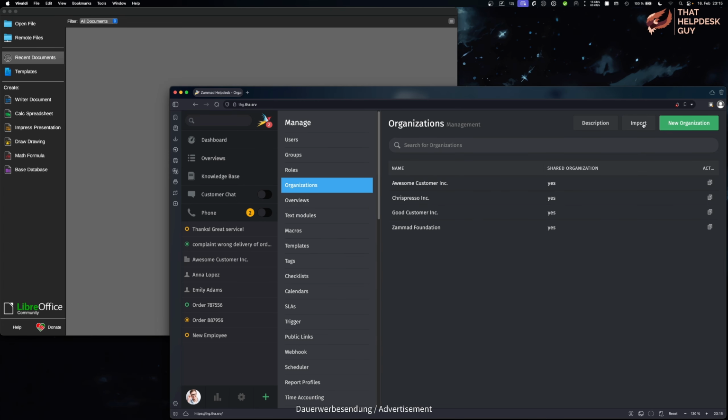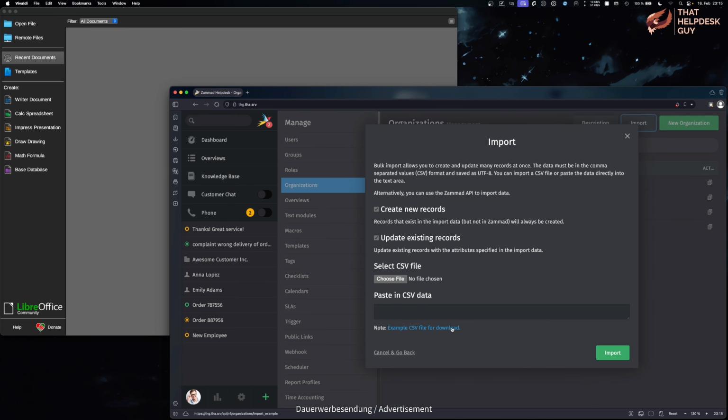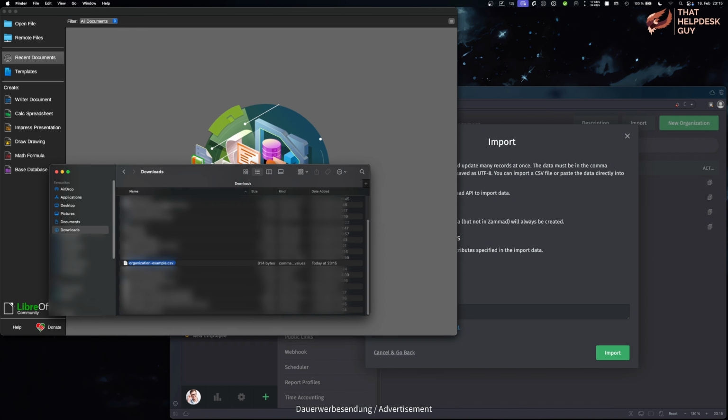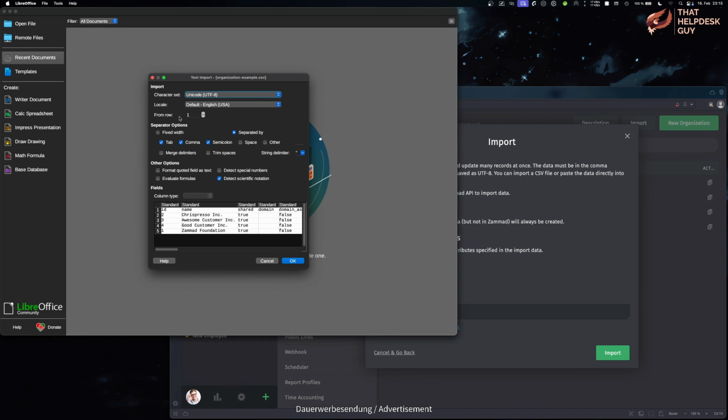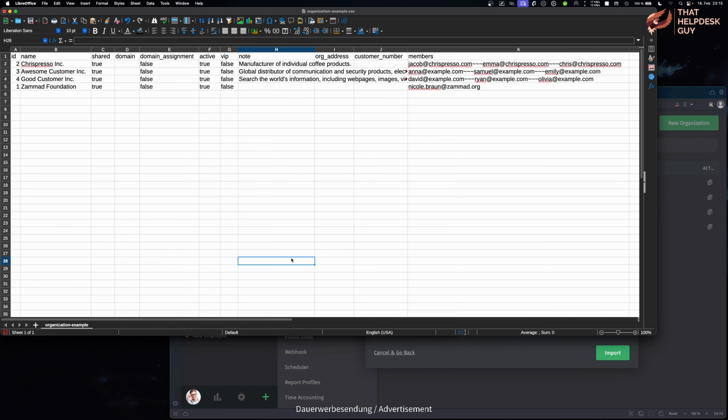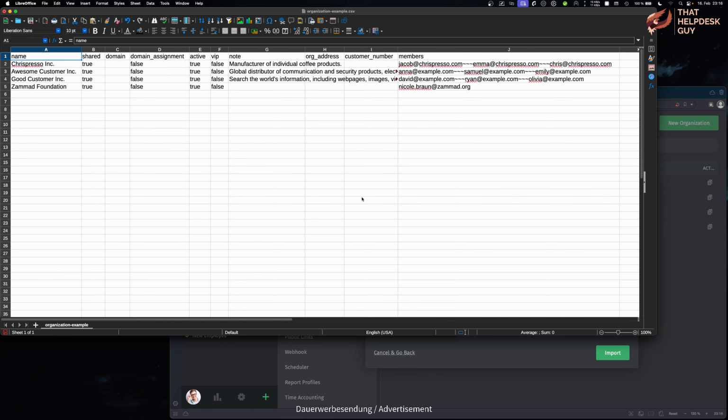You can add new or update existing organizations by using Zammad's CSV import. You can download an example file within the management to get an idea of the file's structure. Your custom fields will also be reflected. In general, Zammad expects either the ID or name of an organization if you want to update information of it. If you're going to change the name of the organization, you will have to use the ID. Apart from these 2 columns, you can always omit other fields if you don't need to set them.